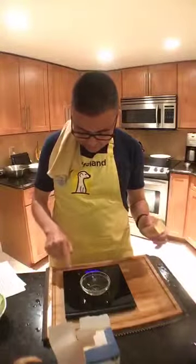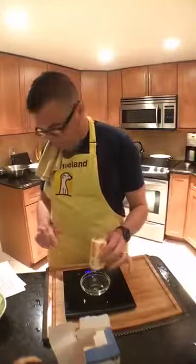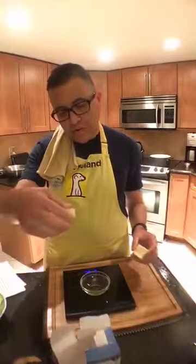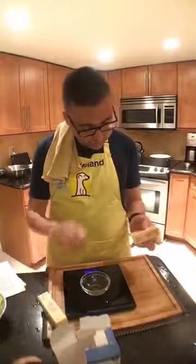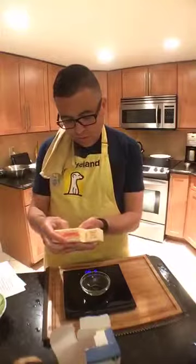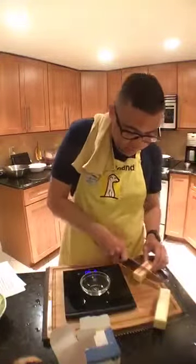So this one is magic, supposedly. So we're starting from zero, and not fluid ounces. I want ounces. So I want 5.2 ounces. Are you kidding me with this? That much? Holy, oh my God, there it is right there, 4 ounces. That's 4 ounces, all right. So a quarter of this. Wow. 1, 2, 3, 4, 5, 6, 7, 8. So 2. Wow, that is a lot of butter. Holy crap. That's a stick and a half of butter. That's a lot of butter.